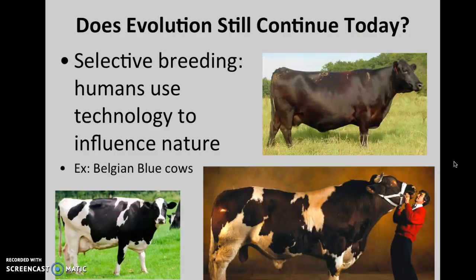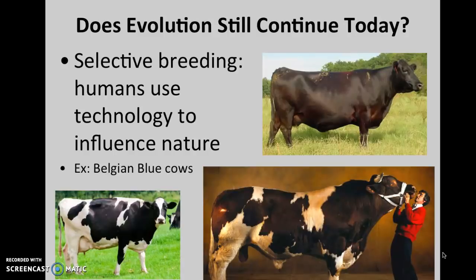In your notes, there are a few examples you can jot down. One example would be these Belgian blue cows. Over time, humans have bred these Belgian blue cows to be meatier, to have more muscle and meat so that we can use them for food. There's usually a purpose behind the reason that we do this. Not only these meat cows, but also dairy cows. We have bred them specifically, mated one cow with another, so that they are really good at producing a lot of milk for human consumption.